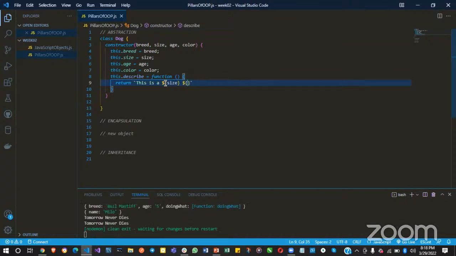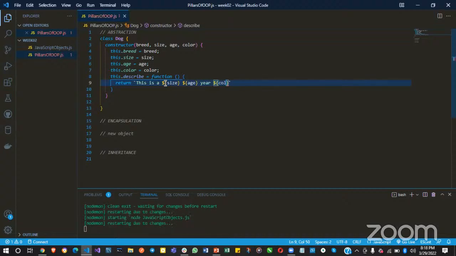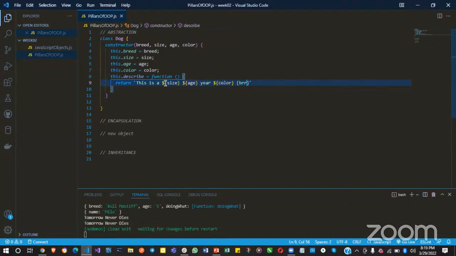This is a large age year old. So I'll put age here. Then I'll put color. So let me put color here, and let me put the breed. Okay, so breed. All right. So yeah, I'm missing a string.